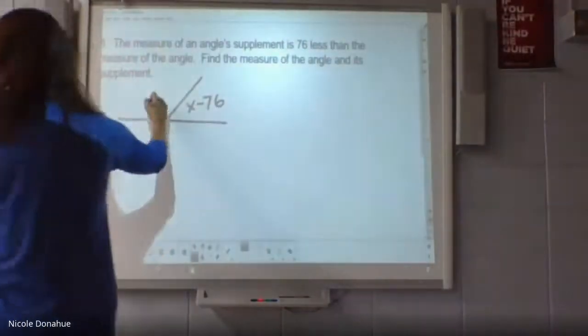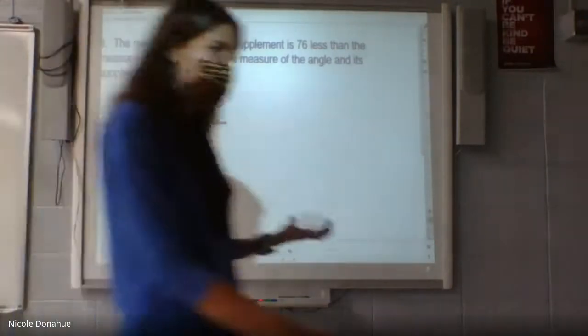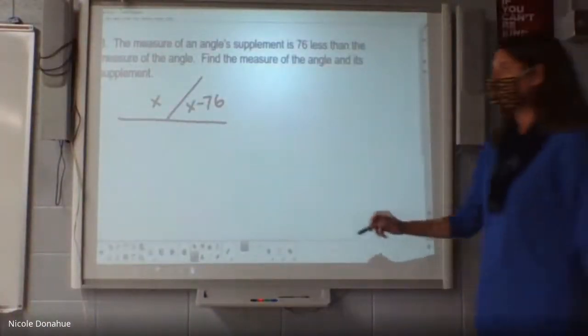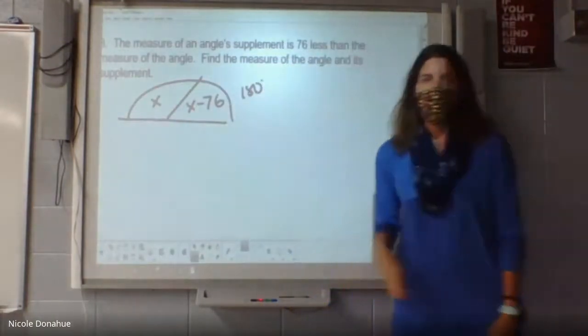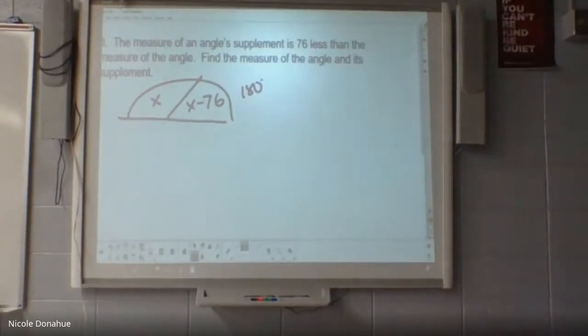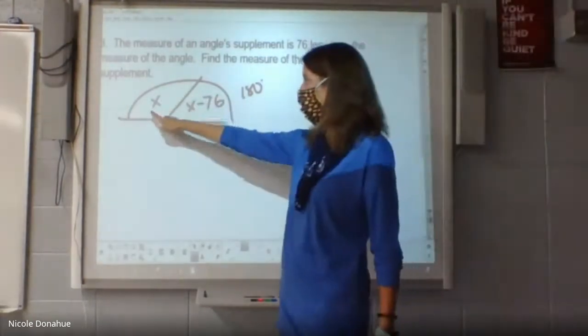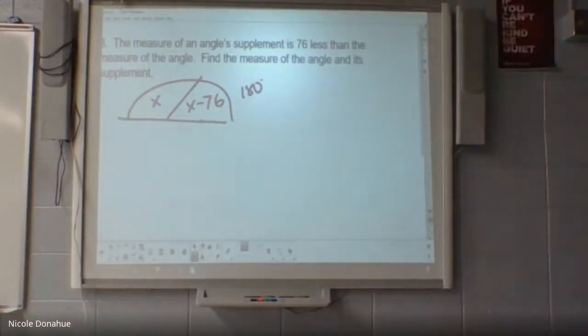I'm taking that angle and subtracting 76 from it. The angle we're talking about is the other one. The two together are supplements that add to 180. So this becomes an algebra equation we can write. These two together should add to 180. If you guys want to take a minute to solve that, I'll give you a second to try it. Again, it's saying 76 less than the measure of the angle. Some of you might have set it up a little bit differently, but others had no idea how to start. So this is how I would suggest setting it up.